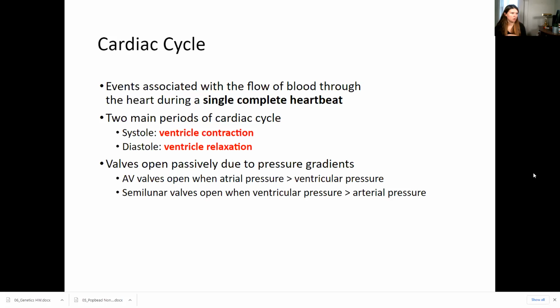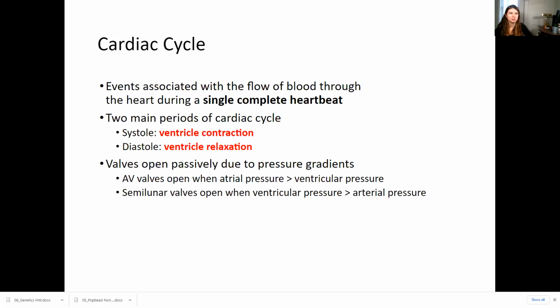Okay, so our valves, which we took a look at in our lecture on the heart anatomy, are really opening and closing due to pressure gradients. So I mentioned the AV valves, the right one and the left one, they do have muscles attached to them, but the muscles are not causing them to open and close. They're just to prevent them from prolapsing. What opens and closes the valve is purely about the pressure gradient. Okay. So the AV valves are going to open.